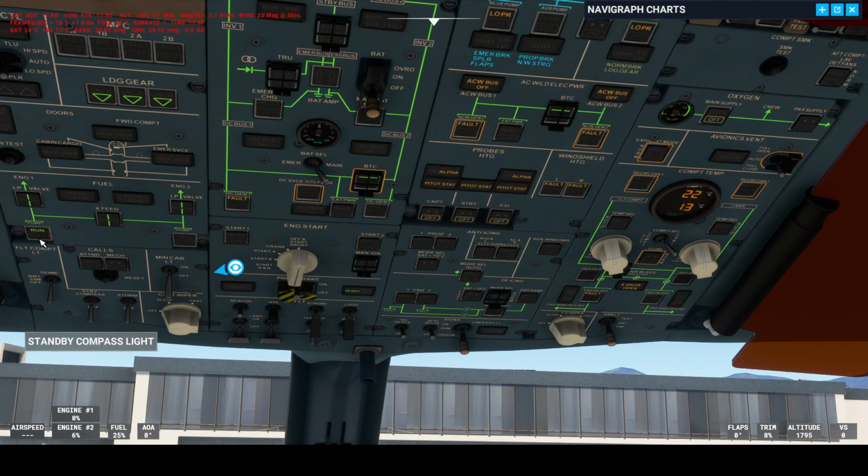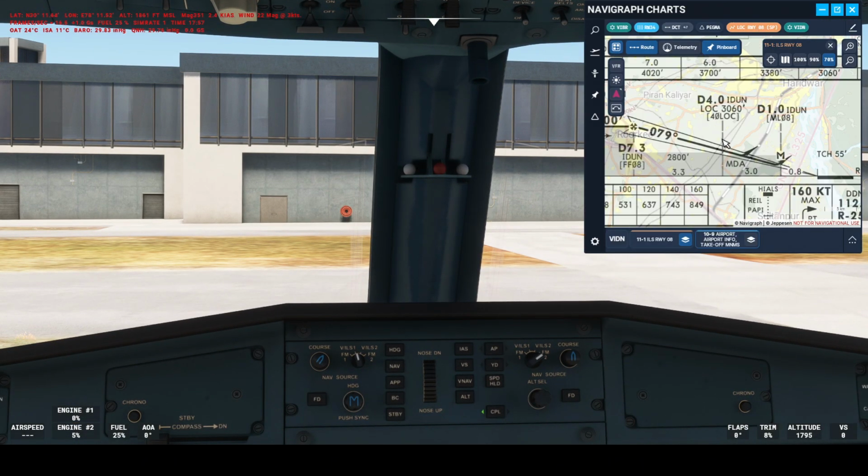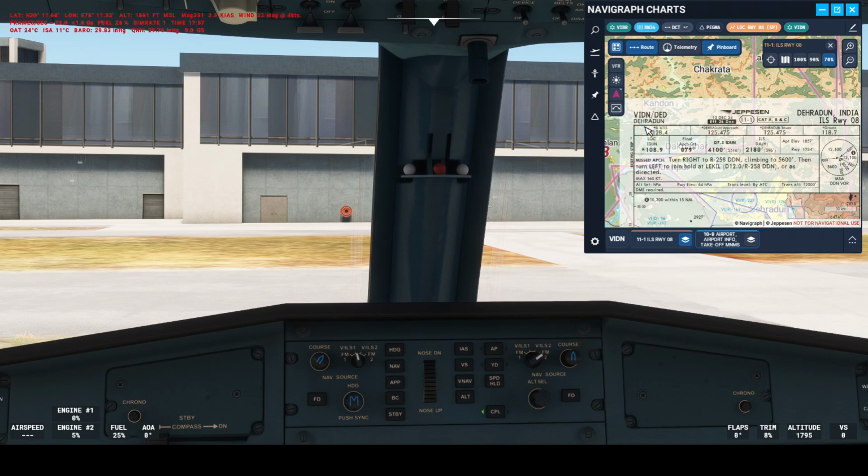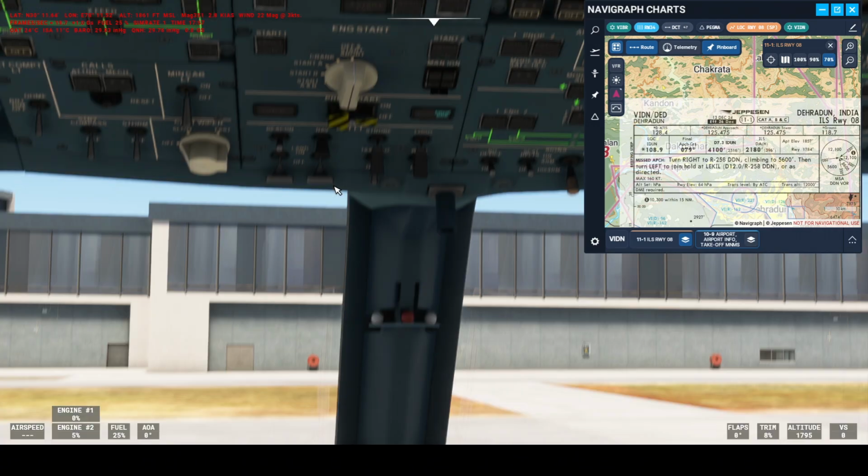Turn on our prop brake, turn off this fuel pump, and here we are, folks. What airport is this called again? It's called Dehradun Airport.